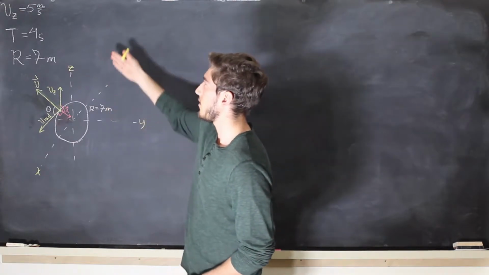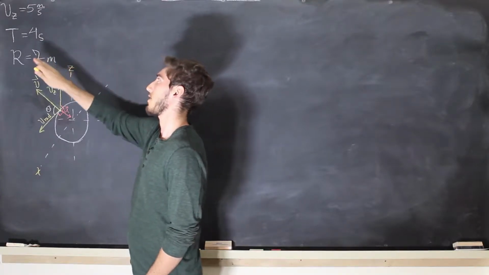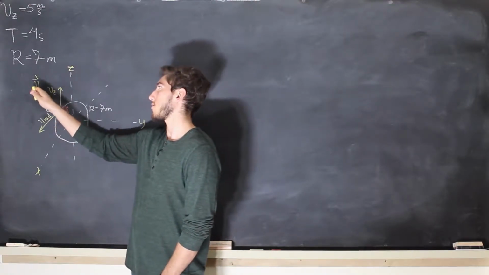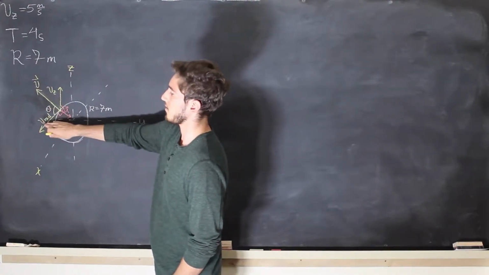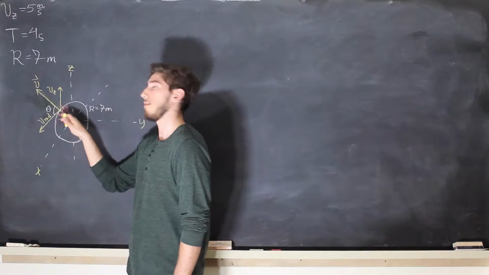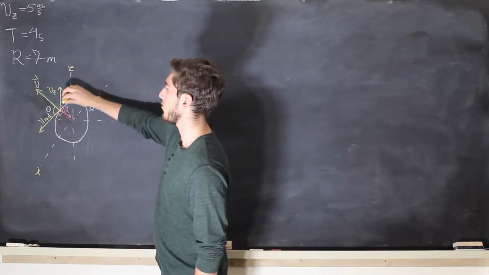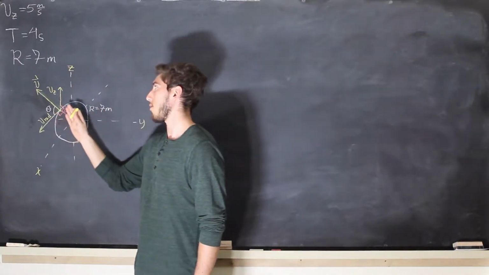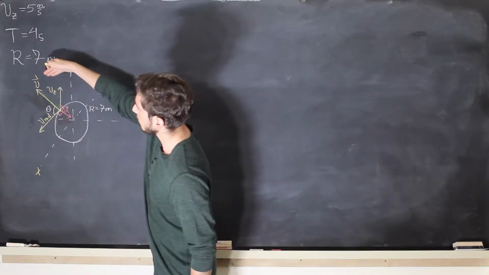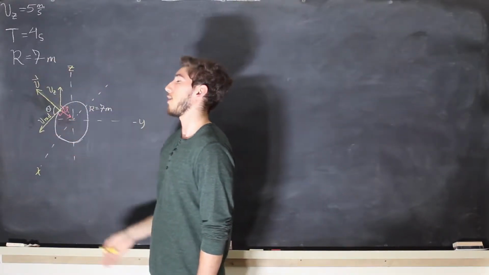What we know is that the constant velocity upwards is 5 meters per second squared. The period is 4 seconds and the radius of the circle is 7 meters. So we want to solve for the velocity vector, which is a combination of the velocity radial and the velocity upwards. And that's going to allow us to solve for the radial acceleration, because the acceleration is not only causing a velocity that's moving our buddy around the circle, but it's also causing them to propel upwards in a constant velocity. So we're going to use this vector, or the magnitude of this vector, in order to solve for the radial acceleration.